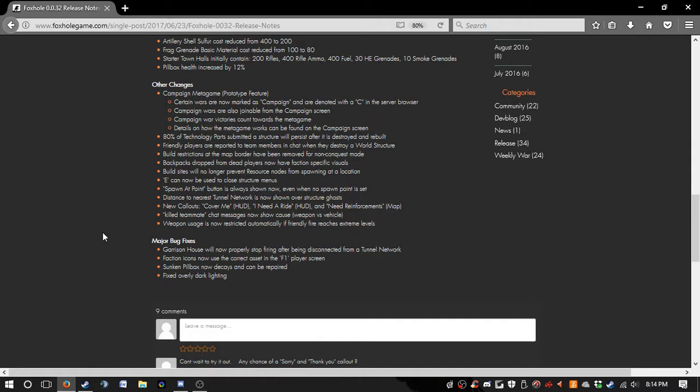But, of course, you do have the players who hop in a half track, I can never say that right, a half track, and you're like, all right, where's my nearest teammate? Feel like road raging today. Weapon usage is now restricted automatically if friendly fire reaches extreme levels. Before, I think you had to get voted on.